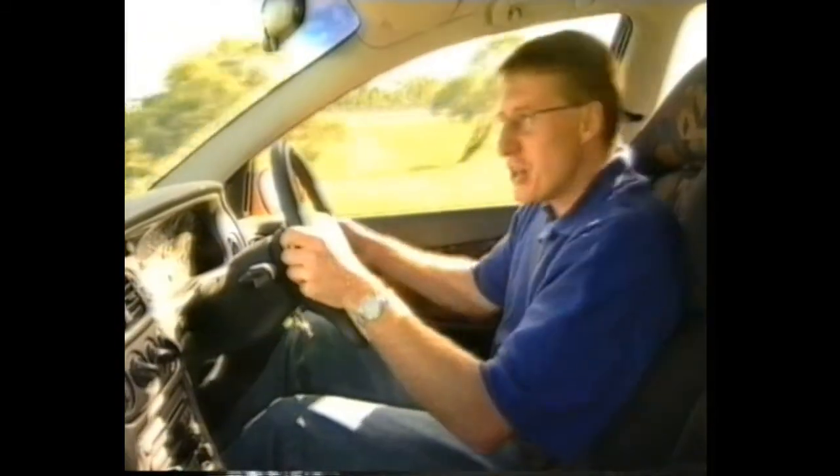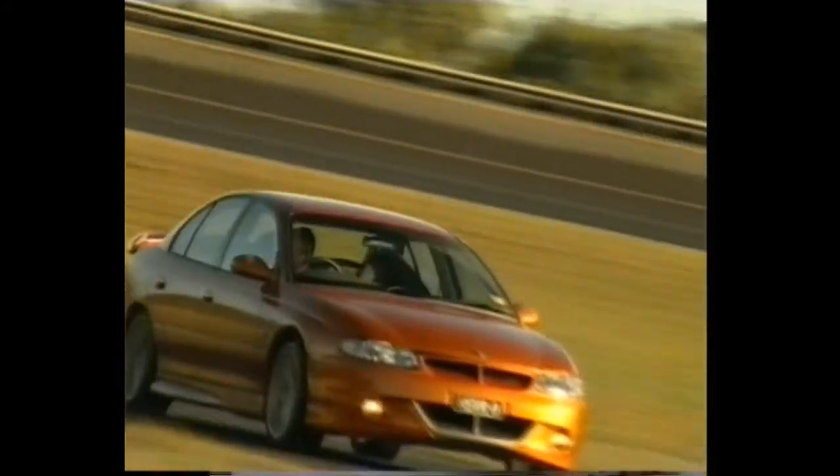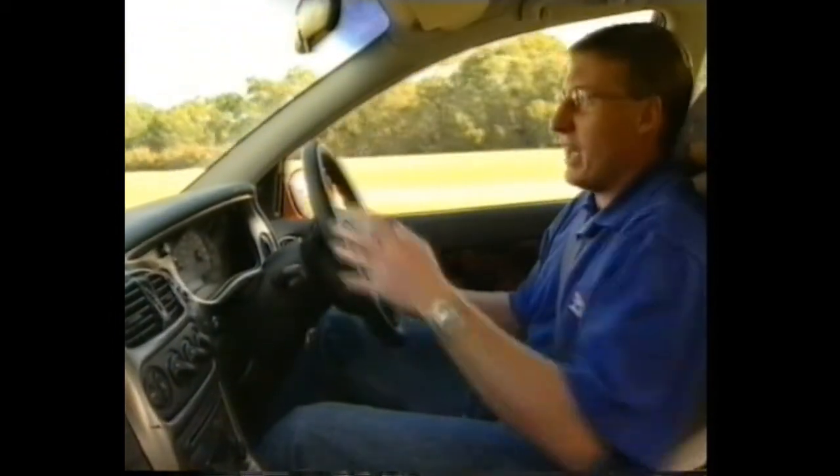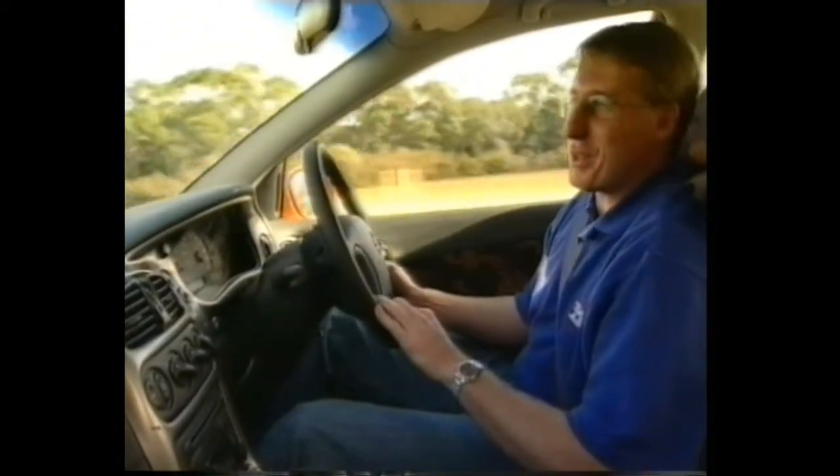The ride and handling circuit has a good match of slow and fast corners. This is a second gear corner with the car on the exit quite high in its rev range and as you can see, the car's very controllable and certainly very, very quick. Fast right-hander — absolutely neutral lock. And even over those sorts of bumps, with as much throttle as we had and the sort of grip level that the car has, it's certainly very controllable and the car is very enjoyable.